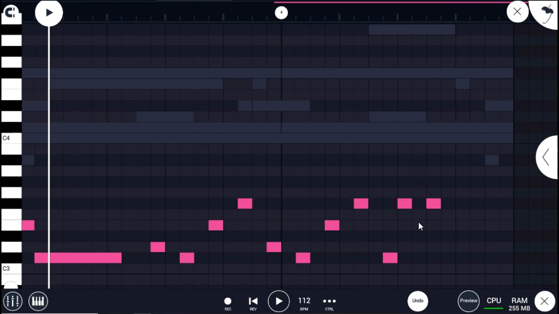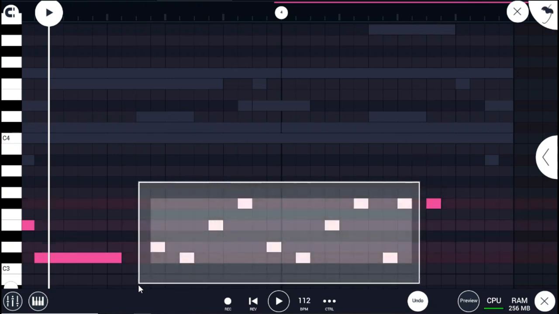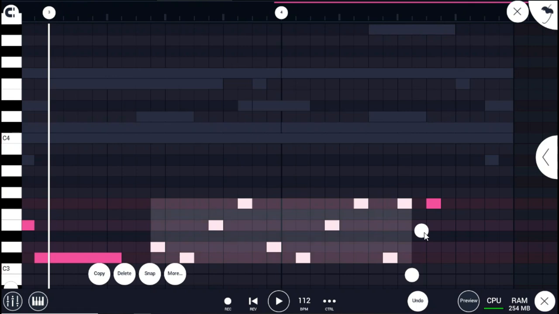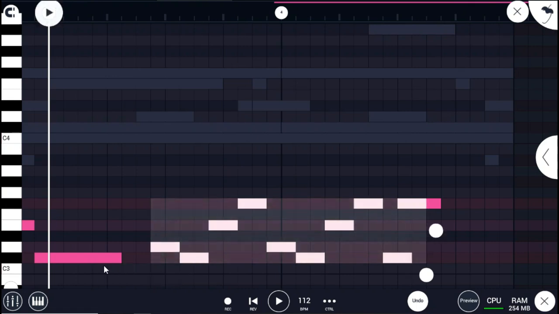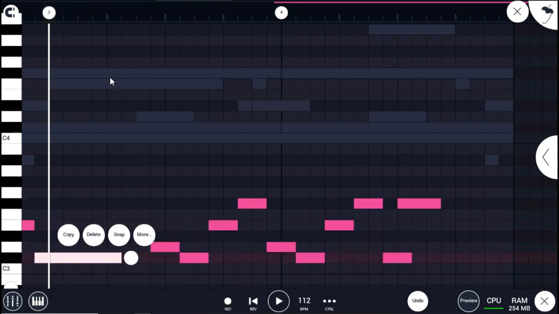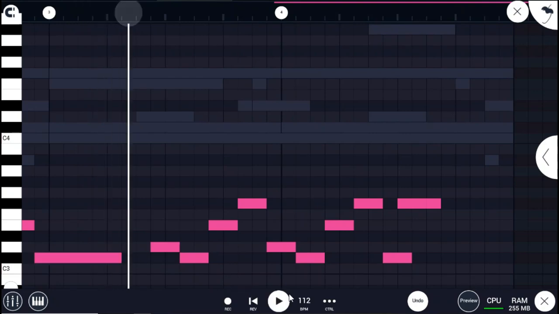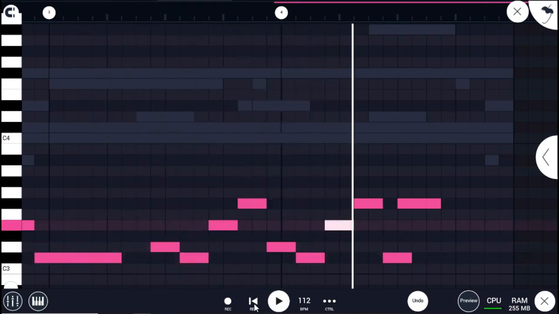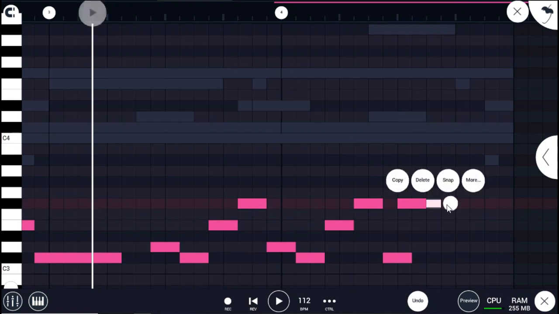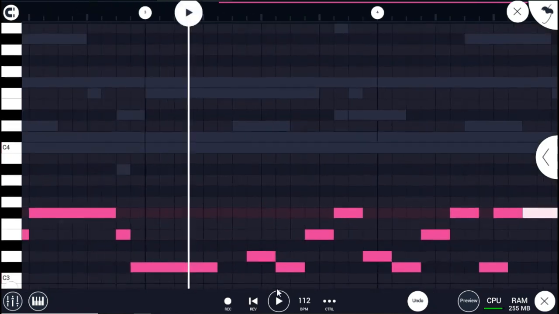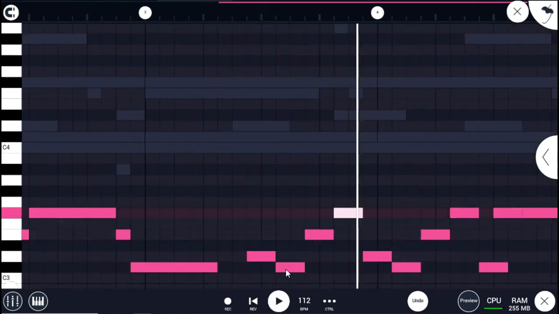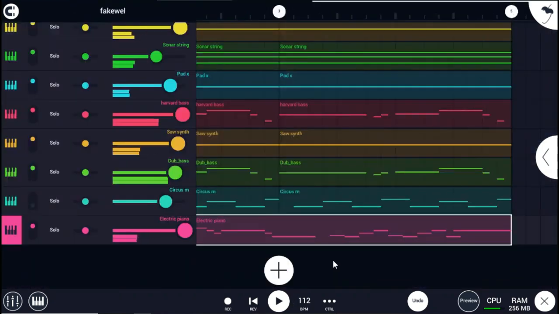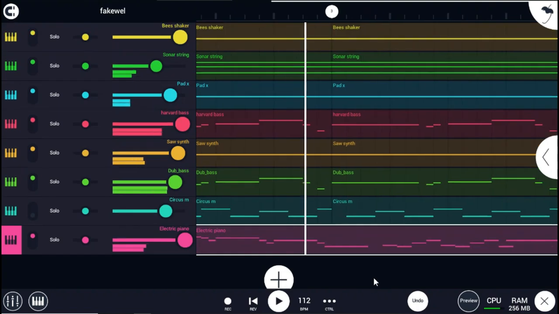And what I'm gonna do now is that I'm gonna click the screen for more than 2 seconds so that my square box can appear. I'm gonna select all my mini notes, and then I'm gonna use this round knob to make sure they are equivalent to each other so that it can give us this effect. Nice. So this is what we're gonna have. Nicely done, guys. This is amazing.